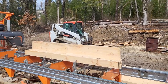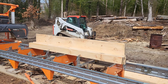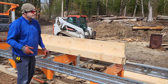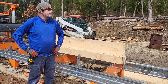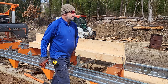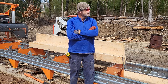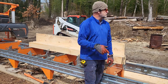I milled through the other cant. My wife came out and lit me up about a wavy cut. I want to show you something. So how do I think it's cutting right now? I think it's cutting good. The clunking in the clutch did come back a little bit. But it's not perfect. And the reason that it's not perfect is that I'm feeding too fast.